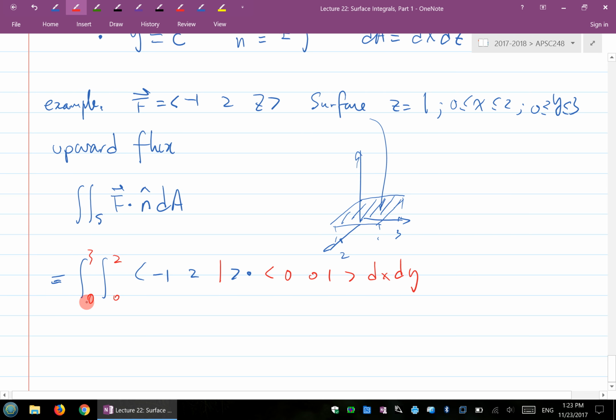If they're not a regular square or rectangle, if they're bounded by certain lines, you use basically the same strategy to find the x and y limits as you do for a double integral. So you can calculate this one here. That should be pretty easy. It's -1 and 2 dotted with 0, so there's 1 here, so dx dy.